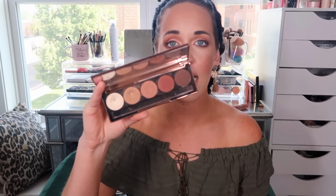So we get number 413, and shockingly enough, number 413 is a palette. It is my Joseph Colors Baked Brown palette, which I really actually enjoy, and this one should be really easy for me to use. So I'm going to go grab that really quick and I will be right back. Alright, so here is my Joseph Colors Baked Brown palette. As you can see, I already have 2 pans in this palette. It would be really cool if I could hit one more eyeshadow pan through doing this, but it doesn't matter. As long as I use this 20 times, I will consider that a goal met. This should be really easy. It's nice to actually have an easy product that's selected for you. I'm glad I'm not working on any more blushes or face palettes or whatever.